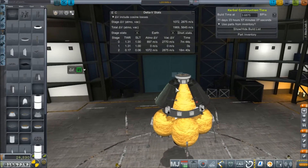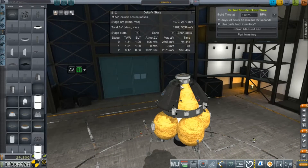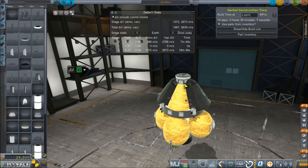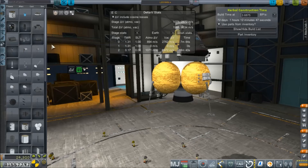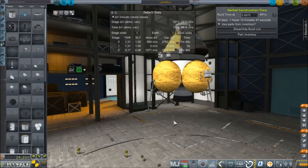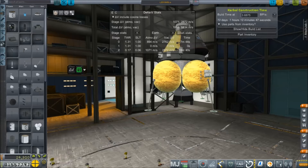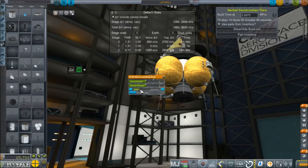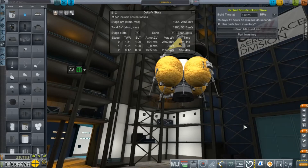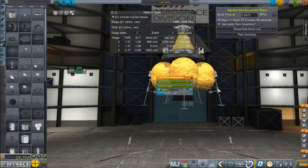I should probably do another set up here towards the top, to the probe core - that is our central part. I think that's going to be the strut that makes the most difference. Hopefully it doesn't send our weight profile over the top because we're pretty close to our limit. What to do about these landing legs - I guess we'll try to get a secondary set. We've got to size them up - I think it was 130.